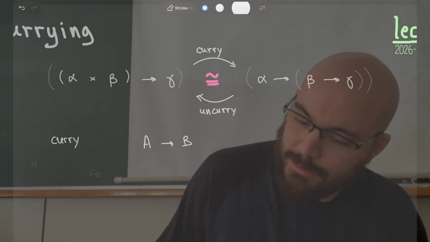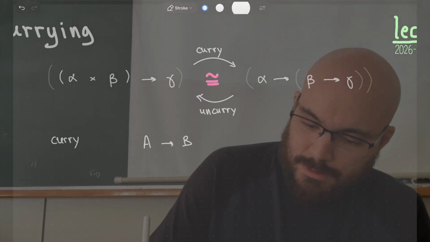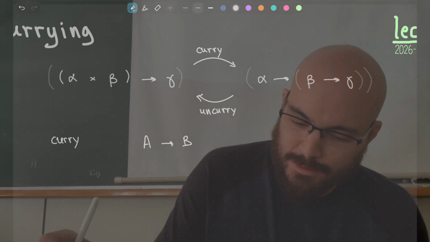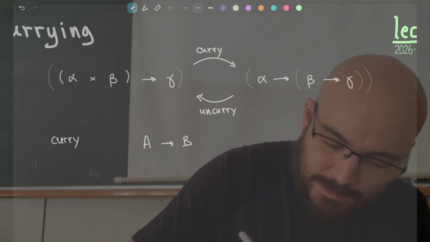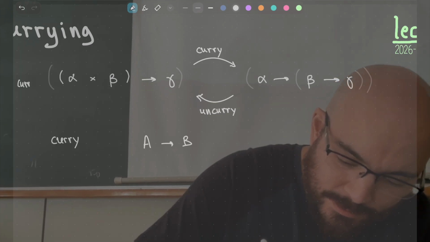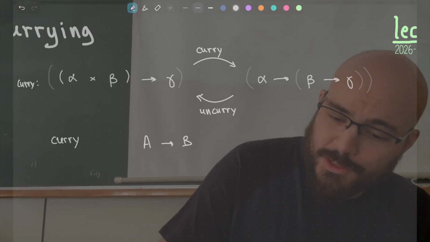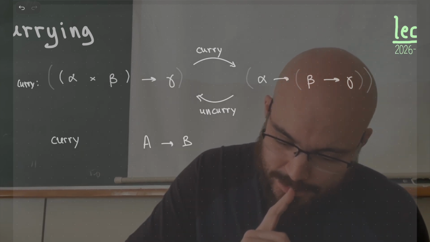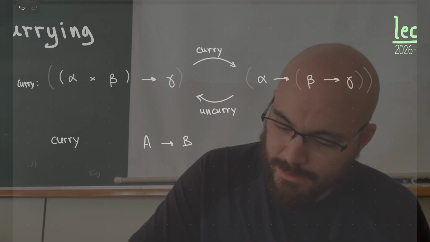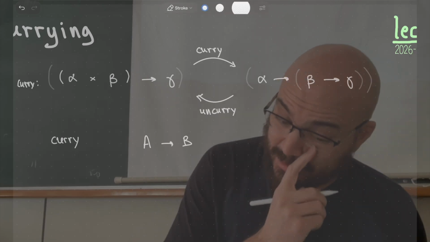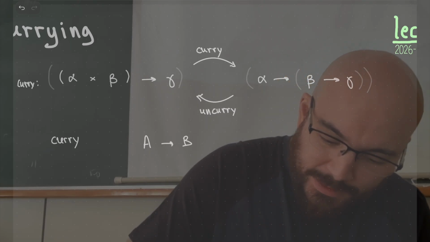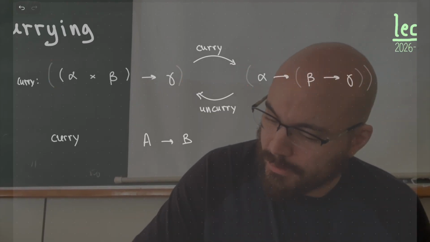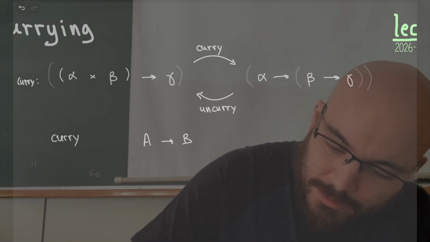So let's try to do that. Now, I hope you're not getting confused by the fact that I have something like that, so that the type of carry literally is like here, carry. It has this huge type. And I realize now that I lied, because if I see it like that, I need this parenthesis. The way I wrote it earlier, it was not so necessary, so okay, let's put them back in.